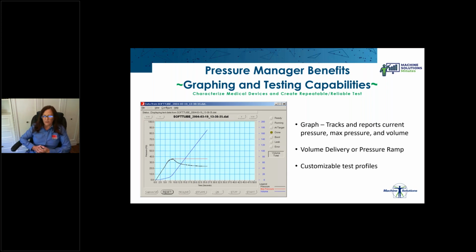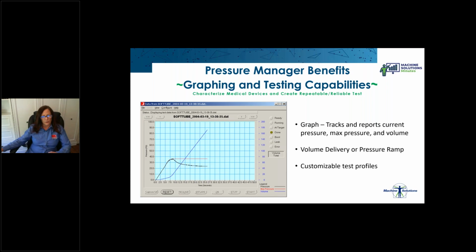These graphs provide a lot of information to the user about the behavior of our products during testing. We can detect evidence of things like compliance or leaking that we wouldn't necessarily detect with the HBLT alone, which allows us to refine our tests in order to capture those events that we're looking to capture.